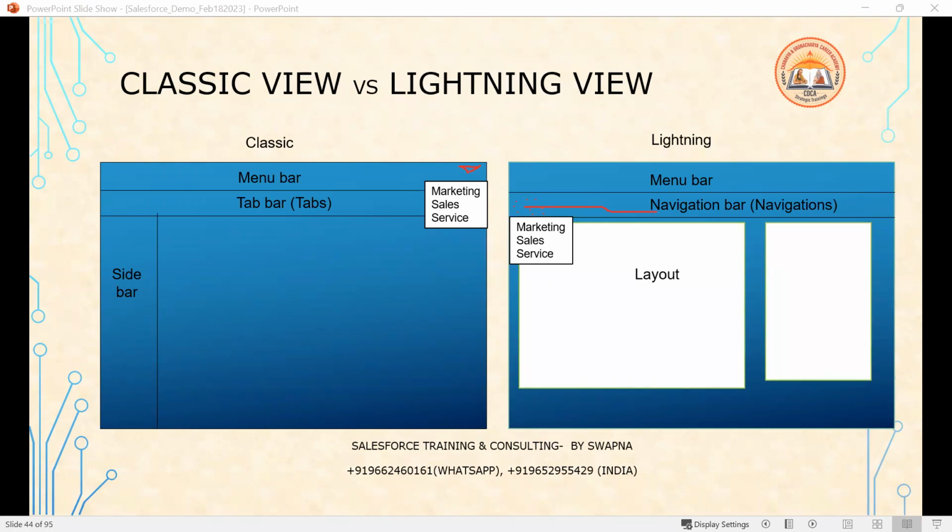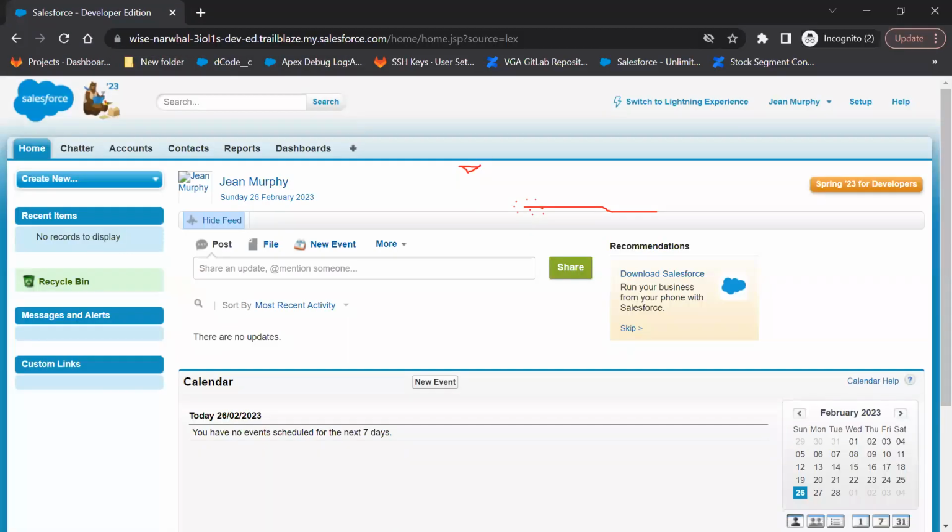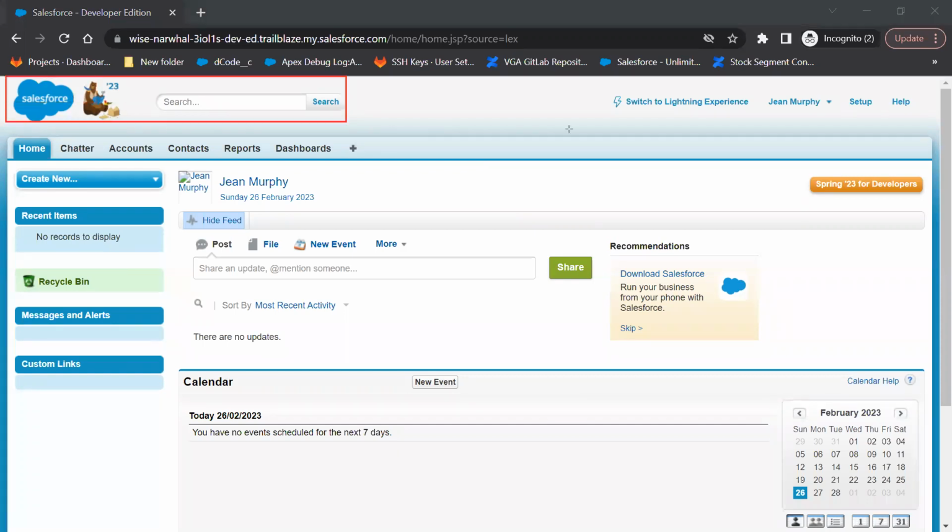So this is the classic view. In the classic view, on top, whatever you see here is the menu bar. All your icons and your name, everything will appear here. And the next one is the tab bar.